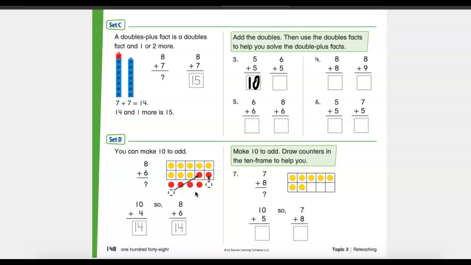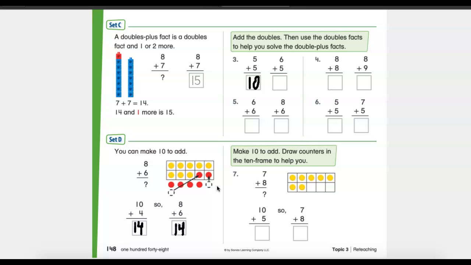Well, if we make 10, then we know that our tens frame is 10, and then we can count on 11, 12, 13, 14. So in order to solve and make 10, we used our tens frame to make 10, added 4 more, and that gave us 14. So that is the same as saying 8 yellow counters plus 6 red counters is also equal to 14. We made 10 to help us add easier.